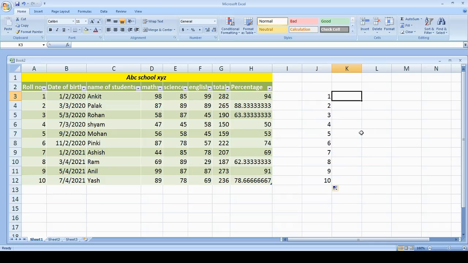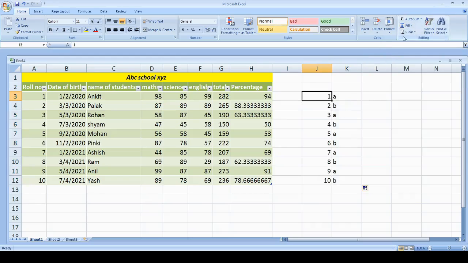It will also work with text, like if I want to add ABC or any other thing, I will just select them both and drag and drop, and it will copy the pattern, like I have entered AB, AB, AB, which I have told you earlier also. So it was all about the fill options.